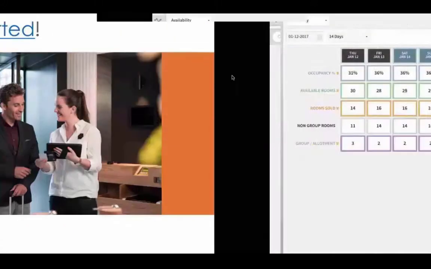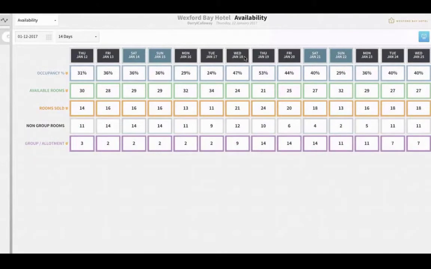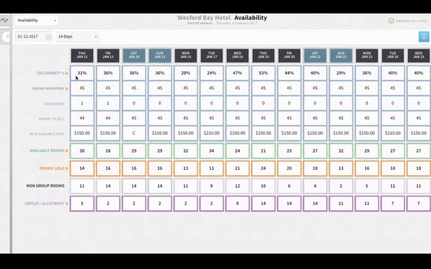Thanks, Christine. So we're going to start our look at the availability page today just by looking at the general design of the availability. The availability is separated into 5 segments. Starts off with the occupancy line, which is in blue. That gives you an overall breakdown of your percentage occupancy, as well as showing you how many rooms you have total in your hotel. This also will incorporate, as you can see when I expand the view, any rooms that have been placed out of order.